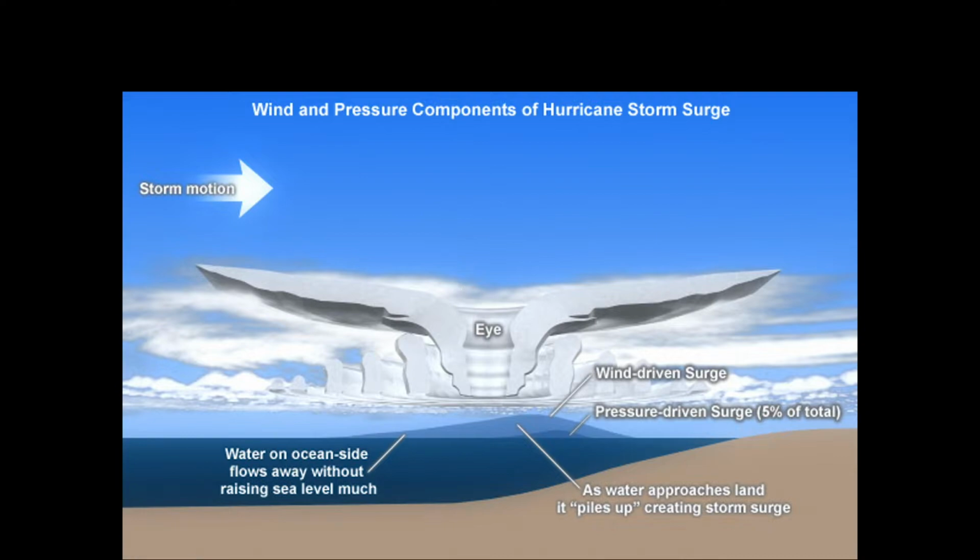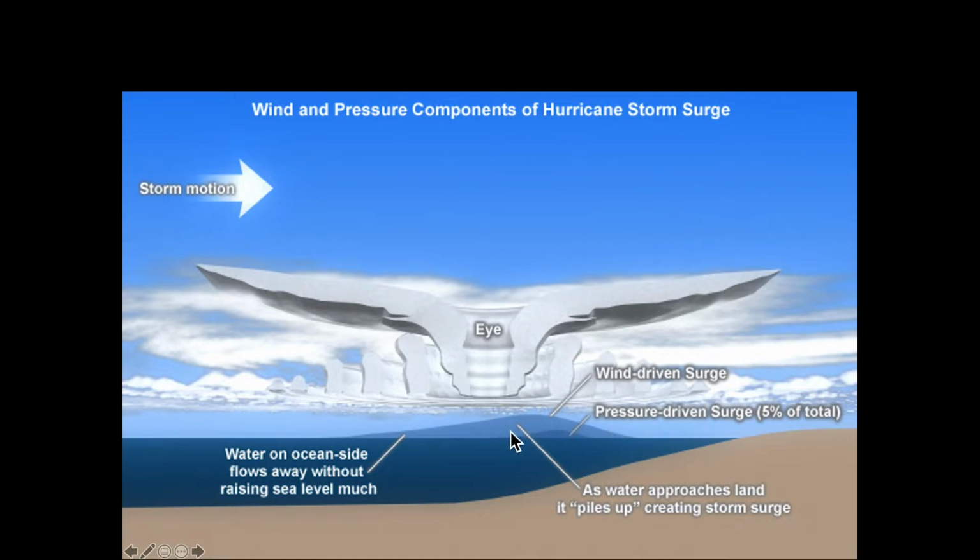It's not just wind that provides a danger and provides a potential for damage. The main concern is not the wind, it's the wind-driven surge. In this case, high-speed winds are grabbing onto the surface of the ocean and pushing that ocean ahead of the storm. Coupled with that push, that physical dragging of the surface of the ocean into this pile, we have the reduction of air pressure. As air pressure is reduced beneath the hurricane, it's going to cause the ocean to rise in response. So we have a pressure-driven surge that's about 5% of the total surge superimposed upon the wind-driven surge here.